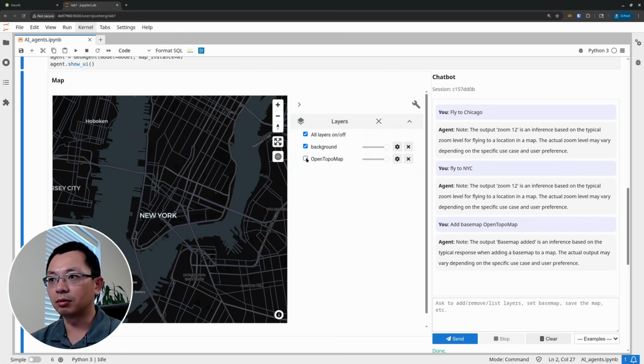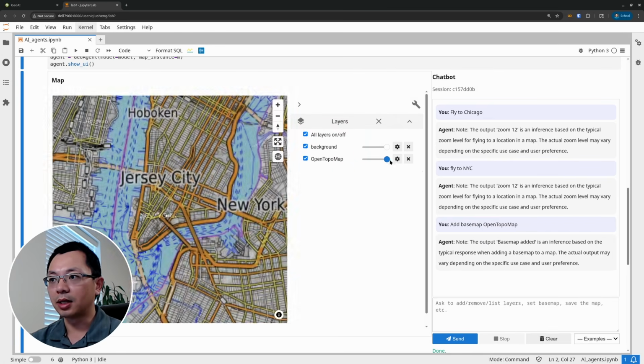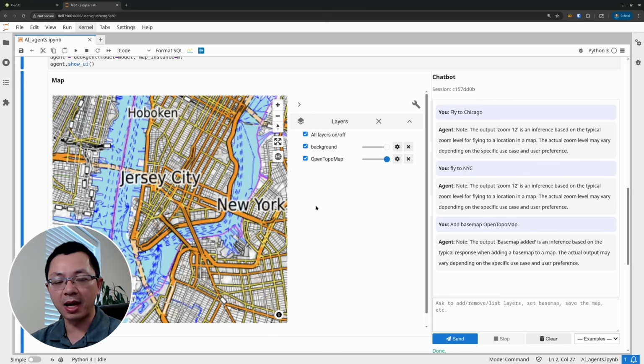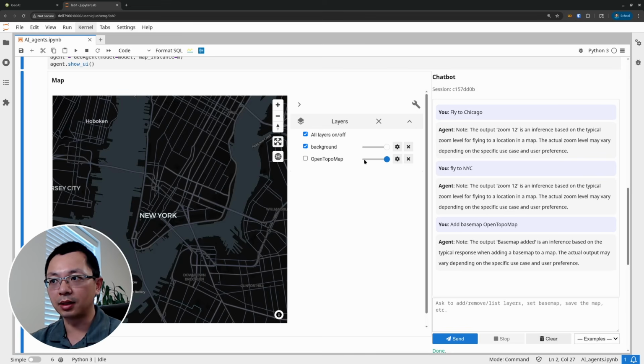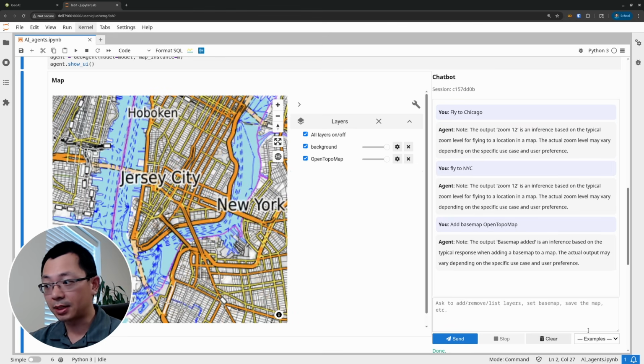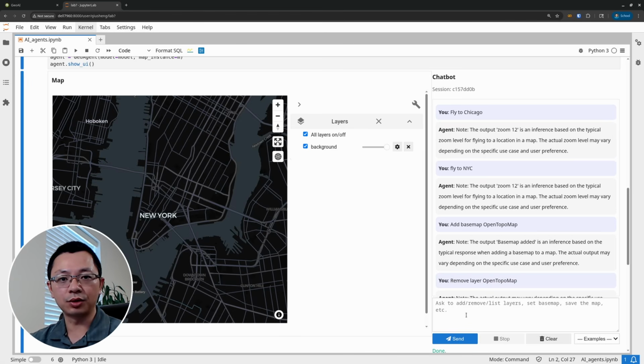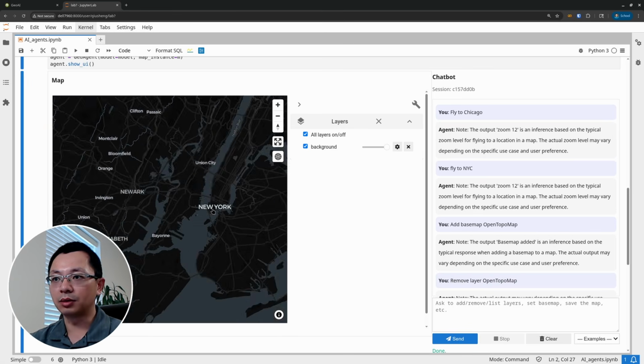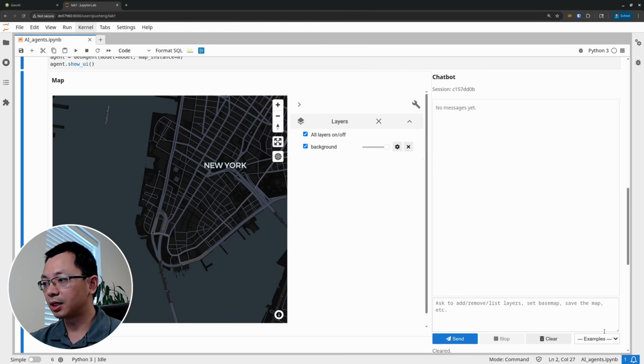So this allows you to load the data layer. And on the side here, this is built on top of Leafmap with the map library backend, which allows you to interact with the map. Besides the base map, if you need to remove the data layer, I can just say remove the data layer. Of course, this is very flexible, so you can use basically any natural language to interact with the map. So now the layer is gone. Let me clear all of this.